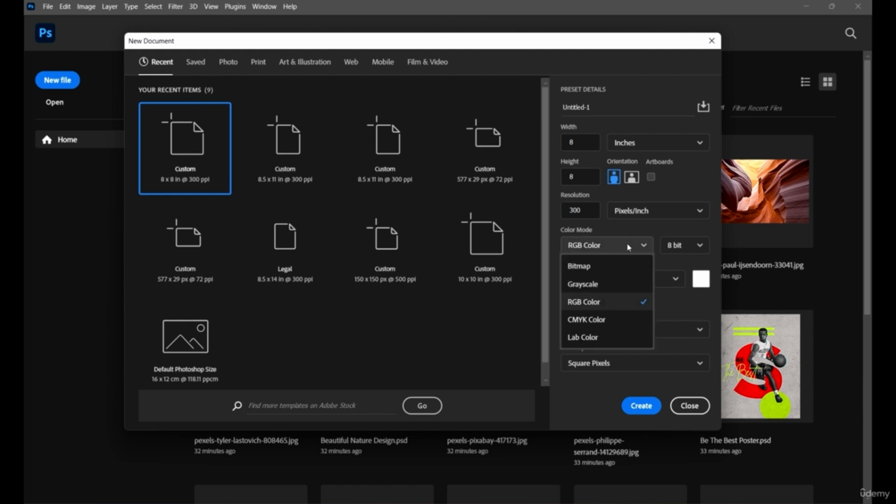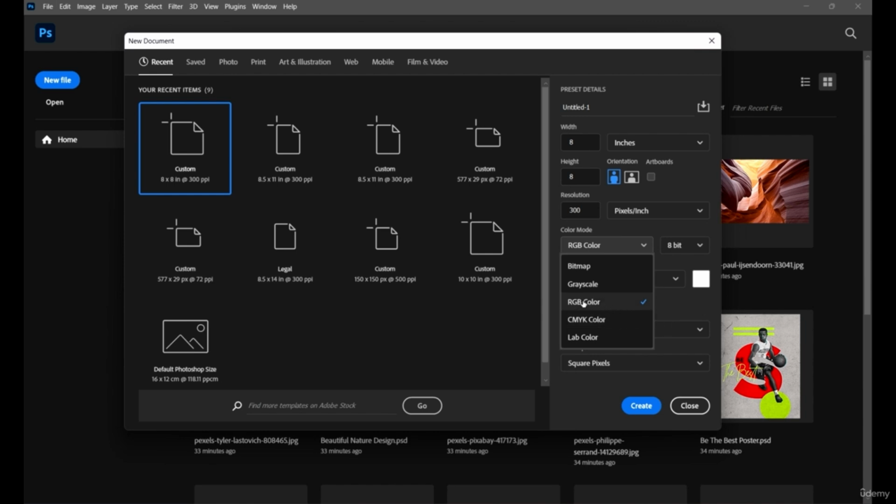And then we have the color modes. Now color modes are a little bit more advanced, but just know that the RGB will serve for basically everything we might want to do in Photoshop. Let me give you a brief explanation of this color mode. RGB stands for red, green, and blue color. This is meant for digital media. If you are going to be interacting with the design on digital media like screens, you're going to be designing in RGB. And then CMYK is cyan, magenta, yellow, and key or black. It's going to serve for print media, when the design is meant for print, that's when you use CMYK.